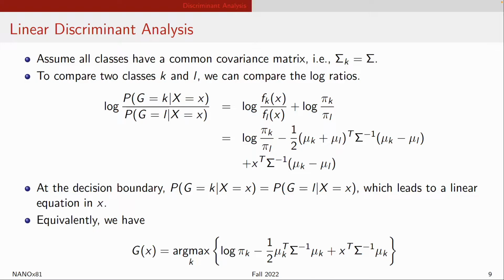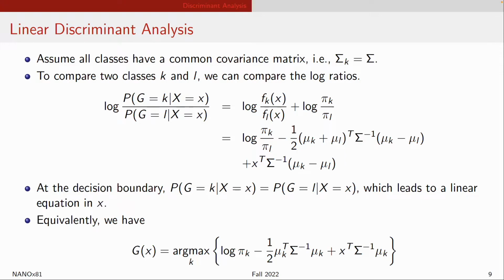If it is more probable that you're in class L, then this is less than 1, and then you have a log that is less than 0, okay? So this gives you a very simple way of figuring out a yes-no answer to whether it is more probable being in class K or class L, right?